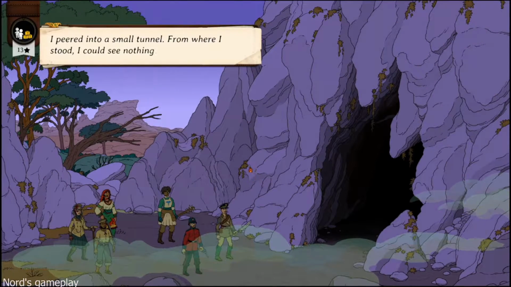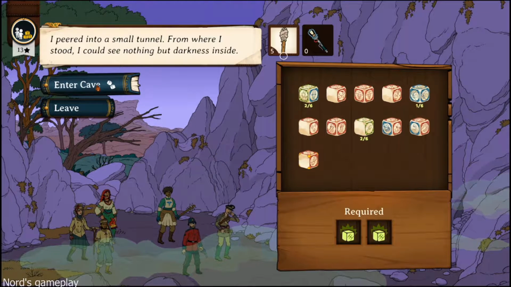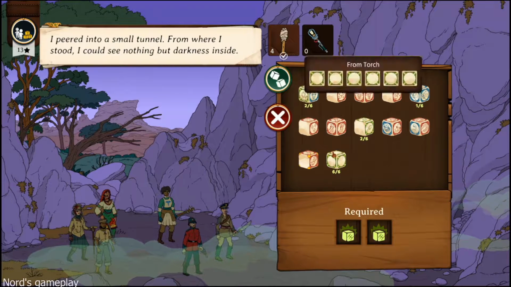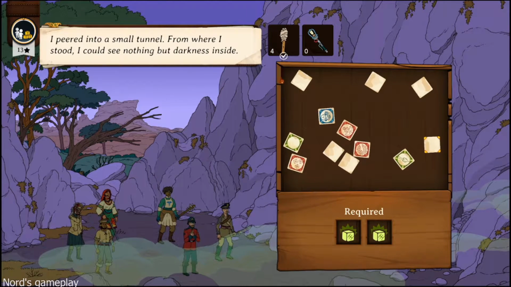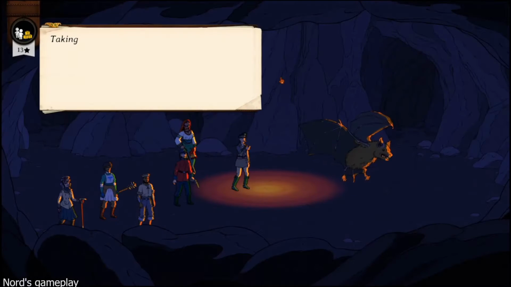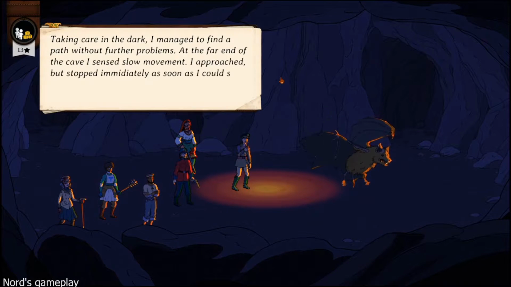I peered into a small tunnel. From where I stood, I could see nothing but darkness inside. We're going to enter the cave, and we're going to use one of our torches. So we just have to roll one green. Should be fine. Okay. Good thing we used the torch. Taking care in the dark, I managed to find a path without further problems.